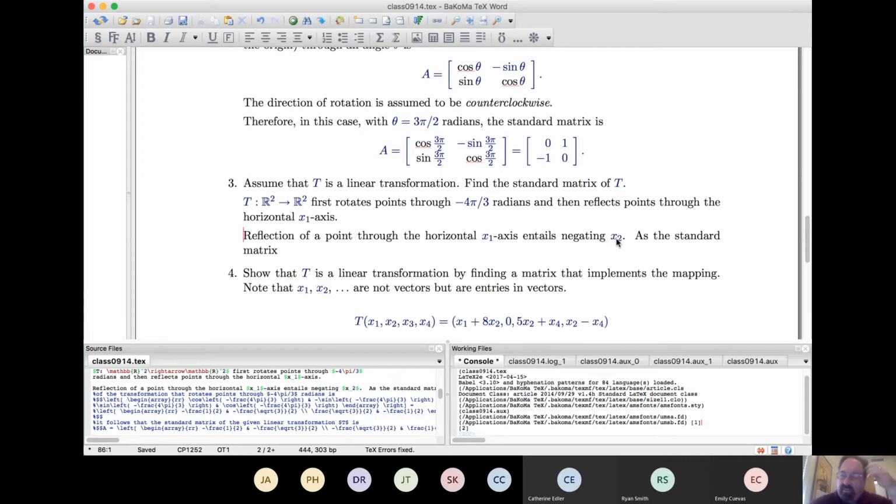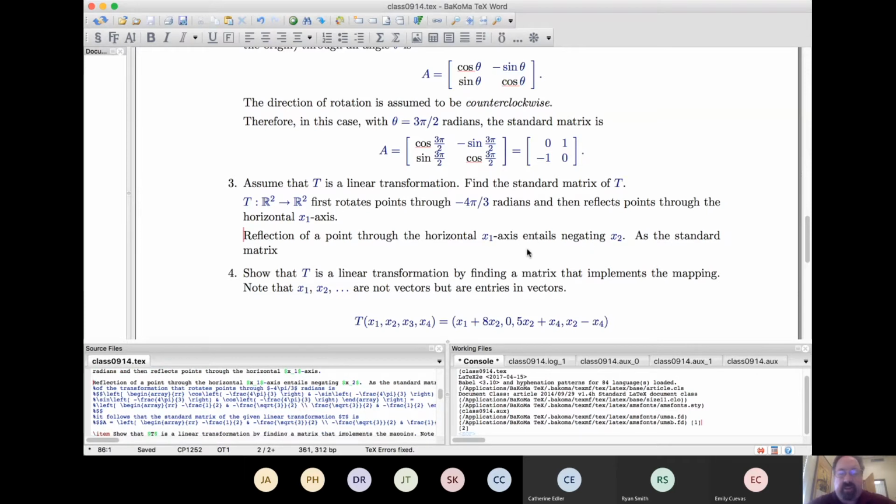So if you were to draw a picture of an xy plane, and you just draw a point wherever, and you reflect it across the x-axis, that reflection is going to have the same x-coordinate, but now the y-coordinate will be on the opposite side of the x-axis. So that's why it has the effect of negating the y component. So that's something you can take into account. But first, you handle the rotation, because notice it says it first rotates through this angle, then does the reflection. So order is important. That affects the result.